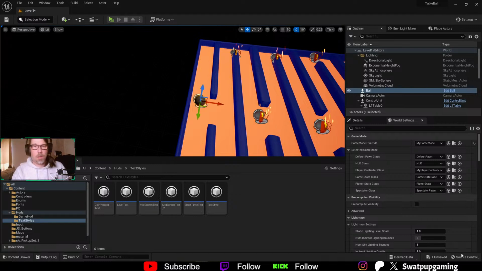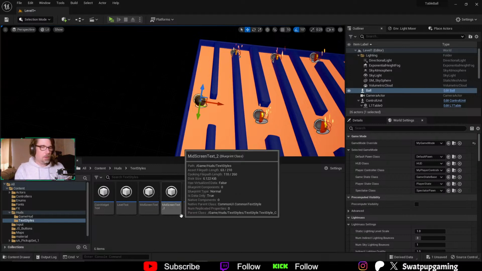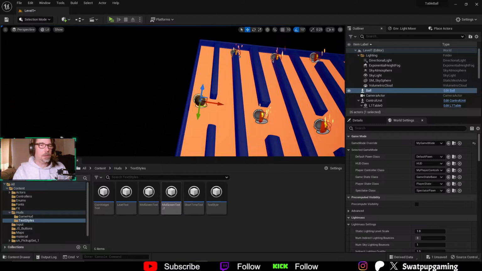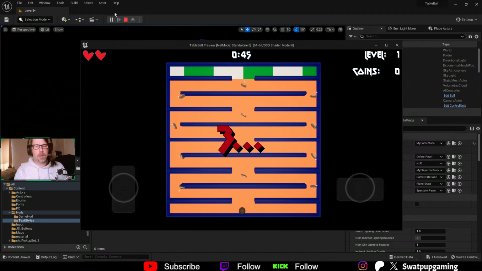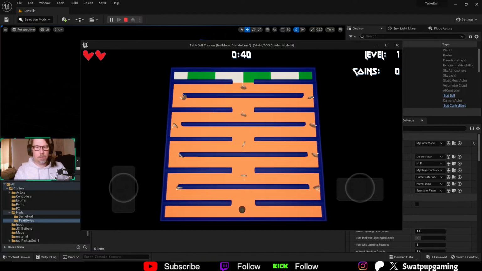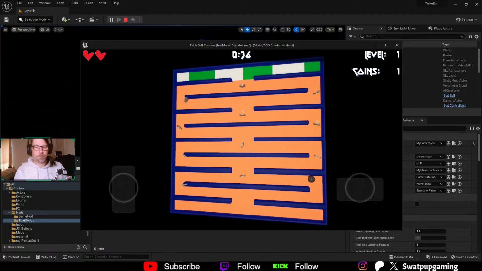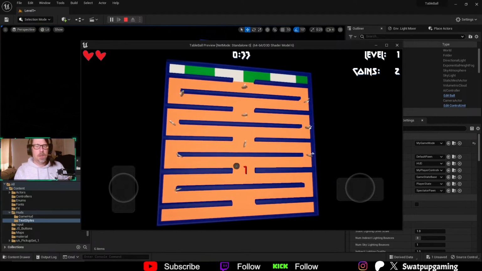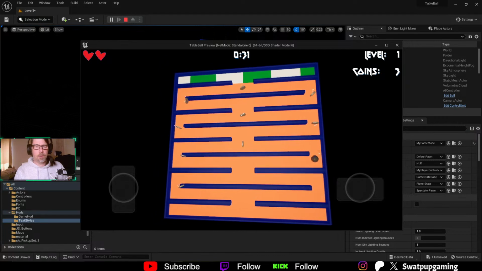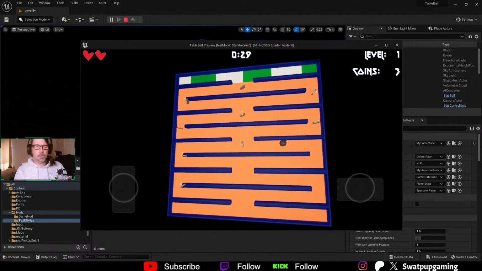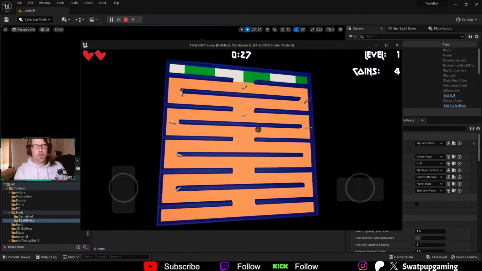All right, so what are we going to do today? We are going to make a main menu for my mobile game. It's just a simple mobile game. This is the first level, where we are tilting a table, collecting coins, and so on. It's pretty simple. I only have a few levels, and this is the first one. Very simple first level. Let's go.